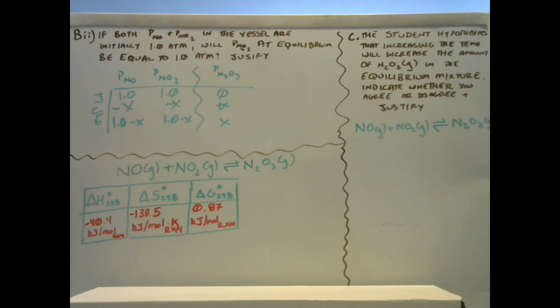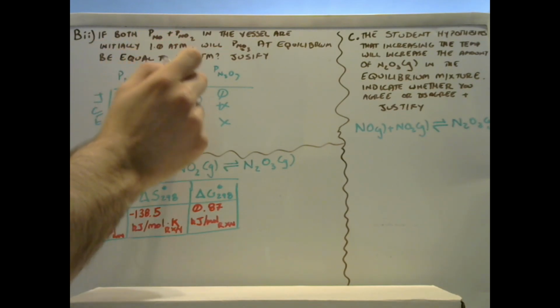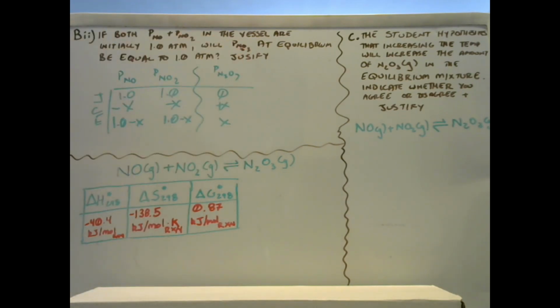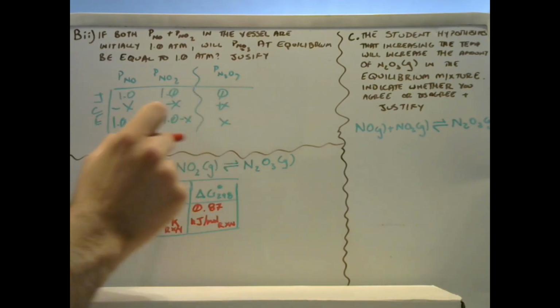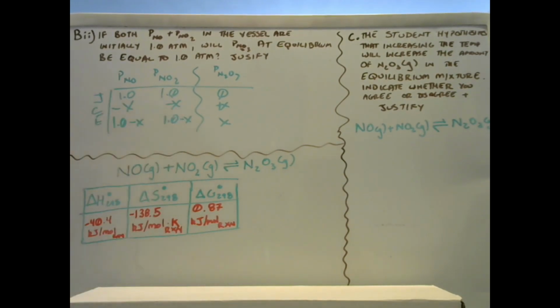First, you could say, okay, if it's an equilibrium reaction, it means we can set up an ICE table. This would be 0.1 minus x, 0.1 minus x, 0 plus x, which would give you this setup. The only way that x equals 1 is if the reaction goes to completion. All of these reactants disappear and become products. That is the only way you're going to get 1, because that's as low as this can go and that's as high as this can go. So if the reaction would go to completion, yes, that would be true. But since this is an equilibrium reaction, it can't go to 1.